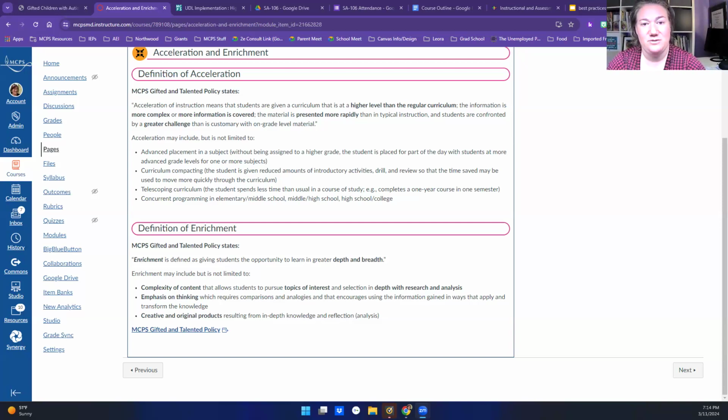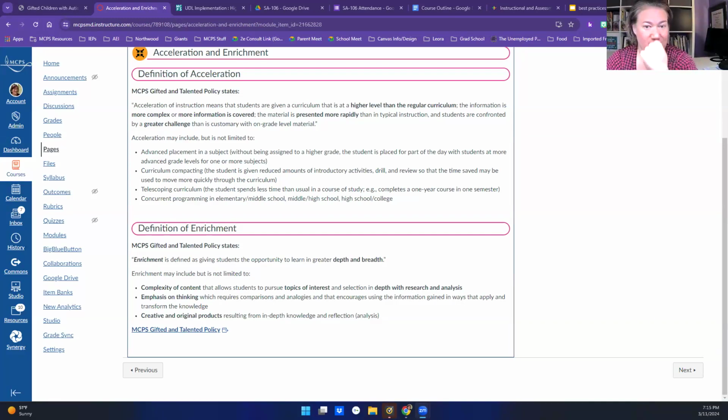So that they have more time to do activities that are in depth, or they have more time to do longer projects, but we're spending less time on that nitty-gritty instructional time. Whereas when we telescope the curriculum, it's kind of like we're zooming in on the course of study and we spend less time in the full course than we typically would. So in Math 4, 5, and 5, 6, we do all of fourth grade and part of fifth grade. And then in fifth grade, we do the rest of fifth grade and most, if not all, of sixth grade, also during that fifth grade year. So we've actually telescoped the courses down.